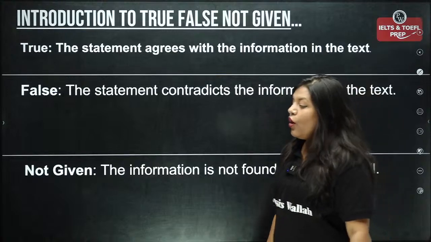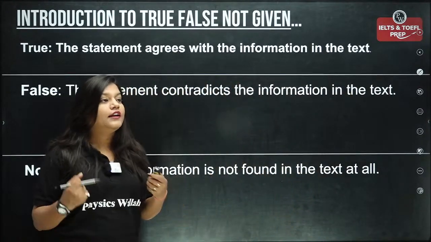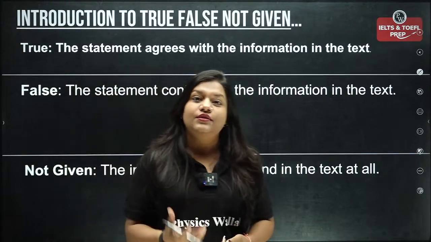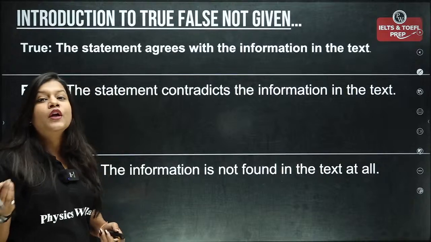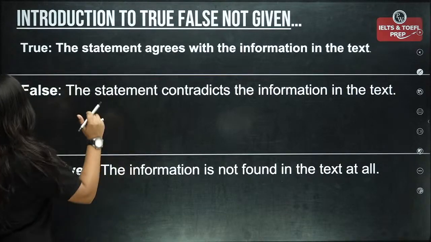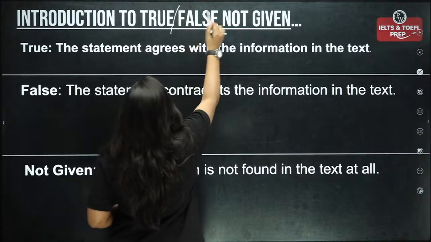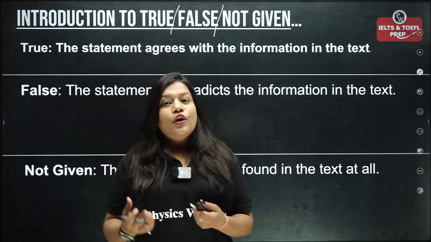Before moving ahead to the practice test, I would love to tell you how you are going to deal with this question type and what this question type actually contains. First, you can see the introduction to true, false, not given. Basically, either it is going to be true, or it's going to be false, or it's going to be not given.